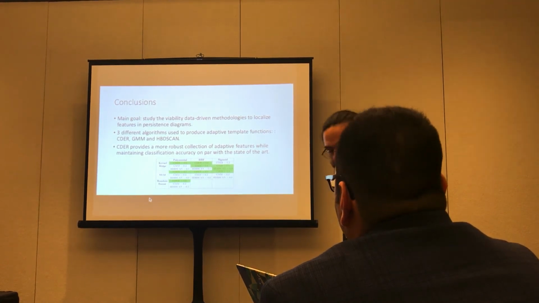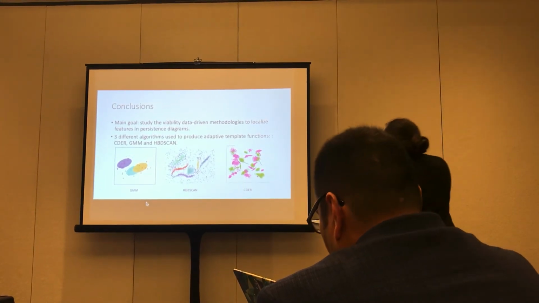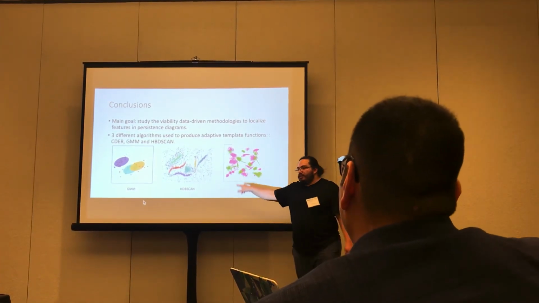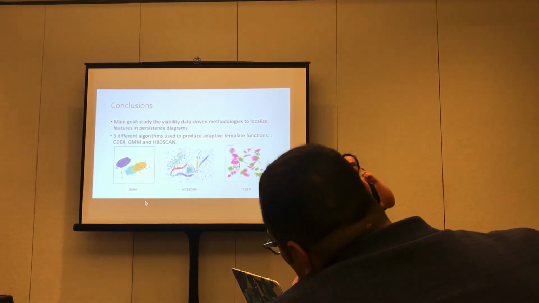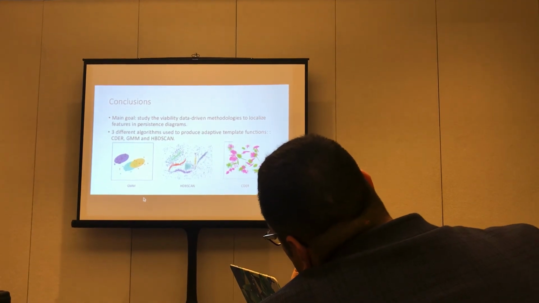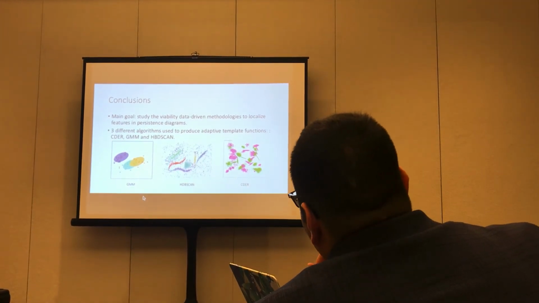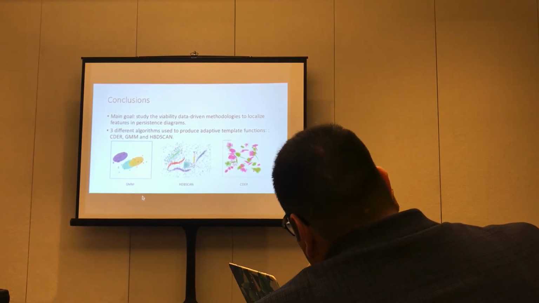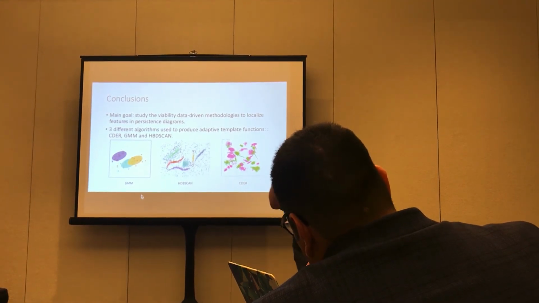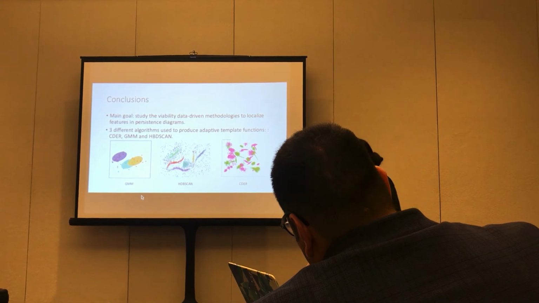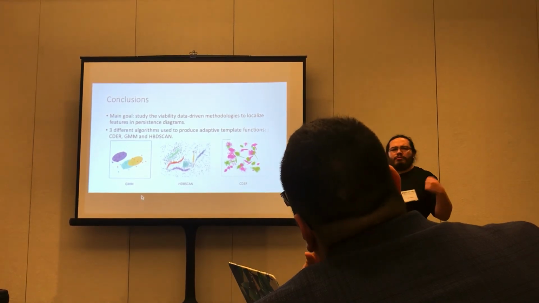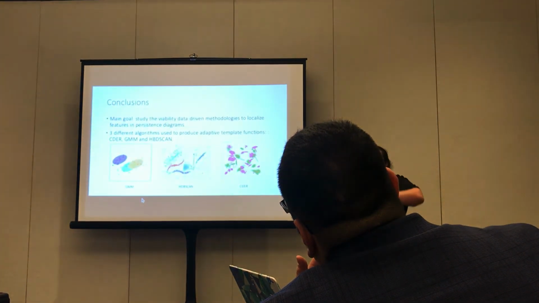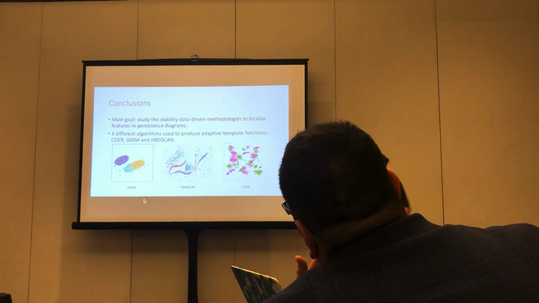There is one thing that I forgot to put here: for GMM and HDBSCAN and a lot of these region-selecting methods, they have parameters that you have to choose to tune the algorithm. For GMM, you have to know more or less how many Gaussians you can fit. For HDBSCAN, which is a hierarchical method, at some point you have to do some pruning. So again, you have this parameter to choose.